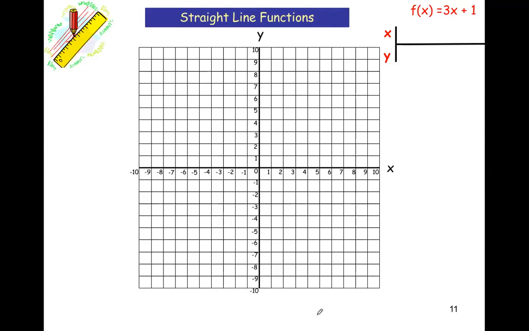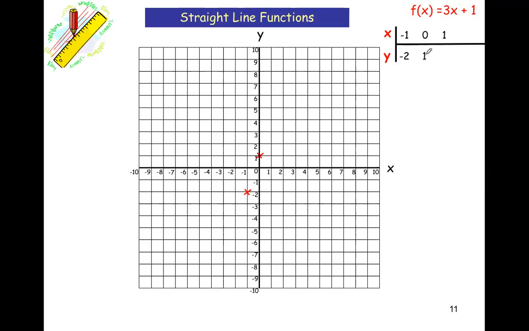So let's have a look. This is how you would plot this. You would answer the question. They've asked us to put -1. So if you do 3 times -1, that's -3 plus 1 is -2. So you put the point: x equals -1, y equals -2. The next one is when x equals 0, so that's our y-intercept, c equals 1, yeah? So you put that point.